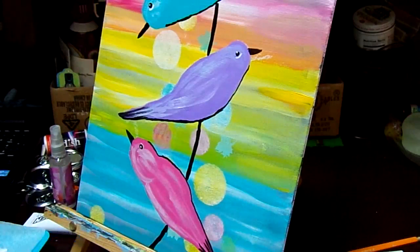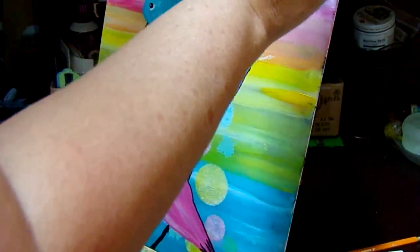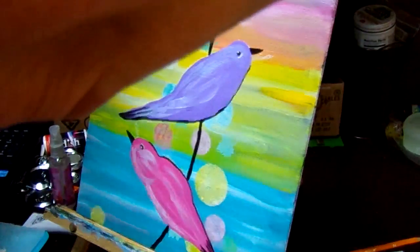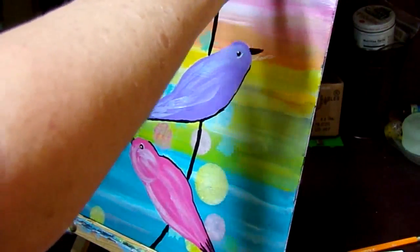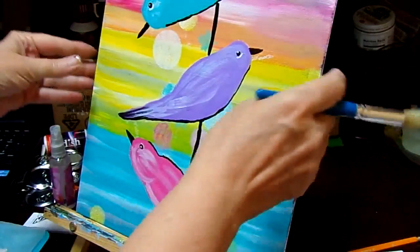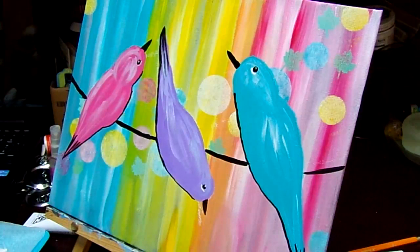My palette's a wreck. Okay, so pardon my reach here. So I'm going to have like a piece of this coming off the corner. Nice. And maybe a little one in the teal. See, these are floating in front of our birds, so we can't put it over top of our bird pieces. And flip this back around. Make sure we're still in view. We are.